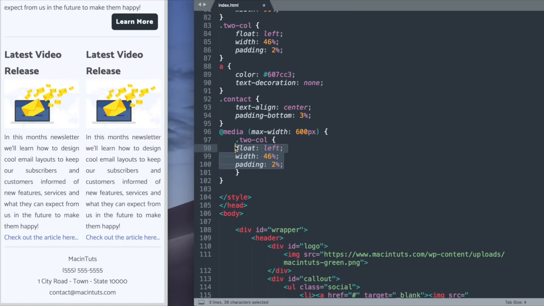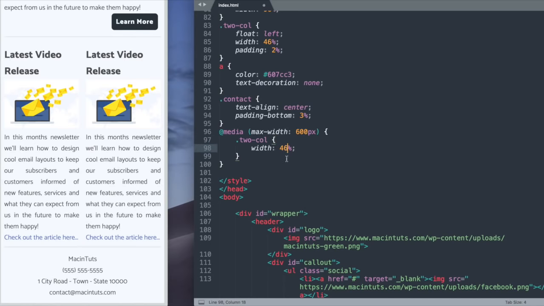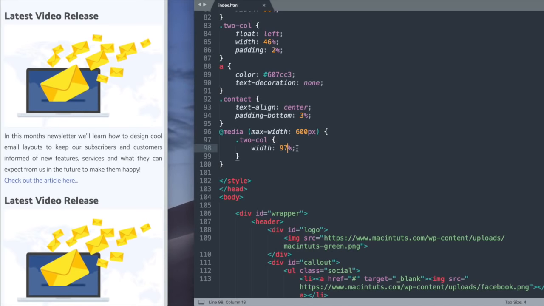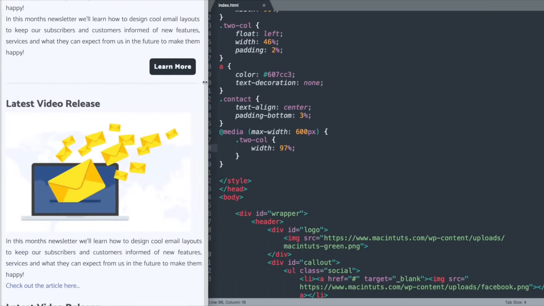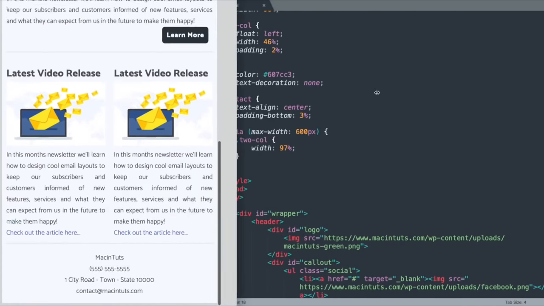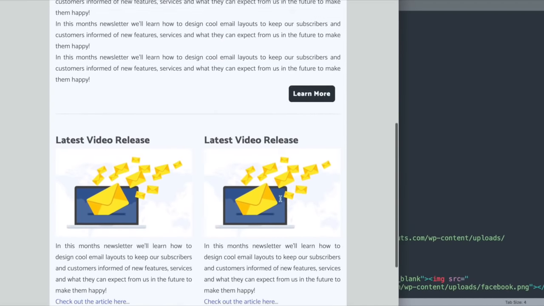Friendly. So we can go ahead and do away with all this style inside of it, except for the width, because we're just going to be changing the width. So we'll change it from 46% to 97%. That will give us a little bit of padding off to the side still. So now if we refresh, as we can see, it's changed to the single column layout. If we size it up at 600 pixels, it'll turn back into the full screen, or we can size it down to go to the mobile version.